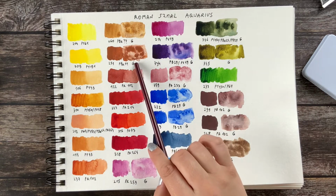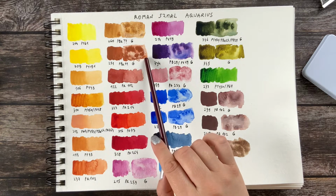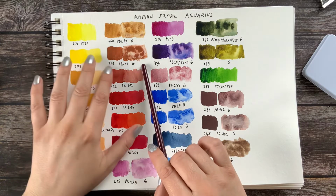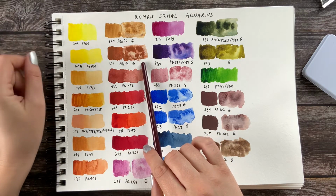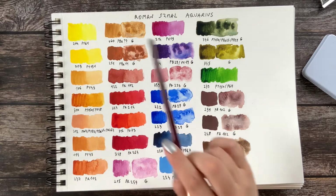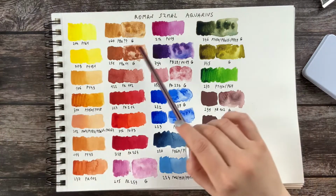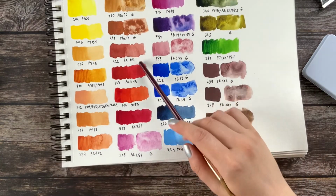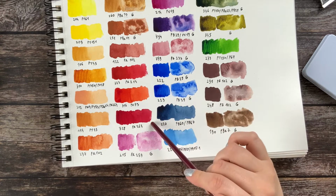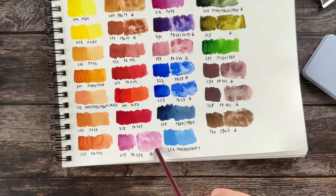This one here, I think this was Roman Szmal Brown. It also granulates, but it is really heavy, this color. I don't know how to say it. Yeah, you see, I've just put a little bit down, and it was so much on the paper, so it is definitely a heavy color. These ones are not granulating, but really nice colors. I'm not so happy with this one.